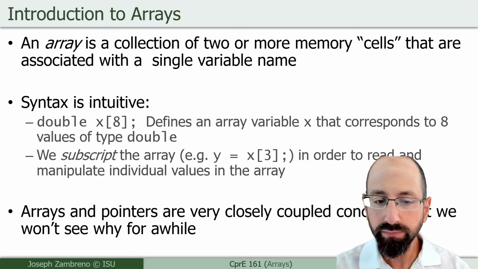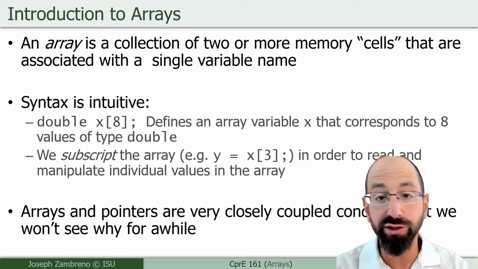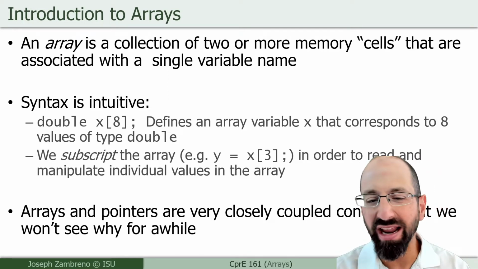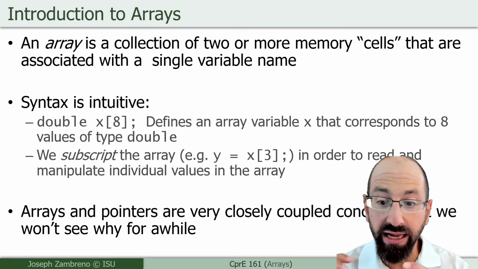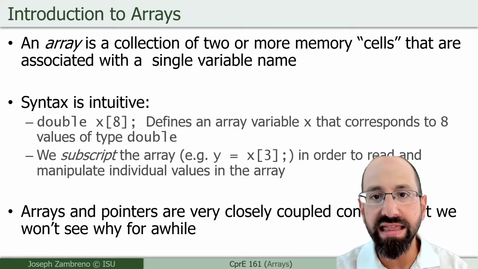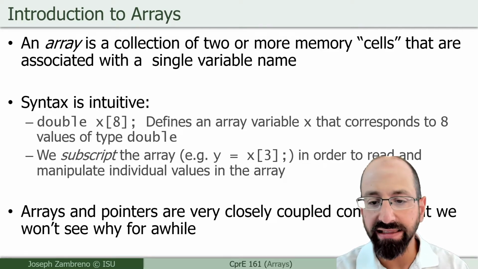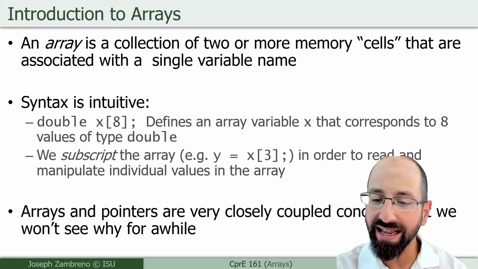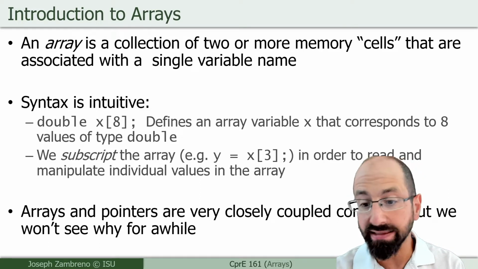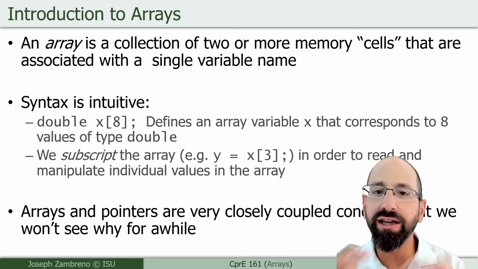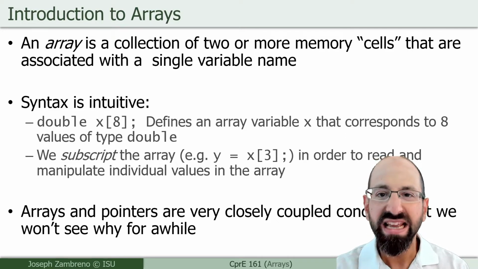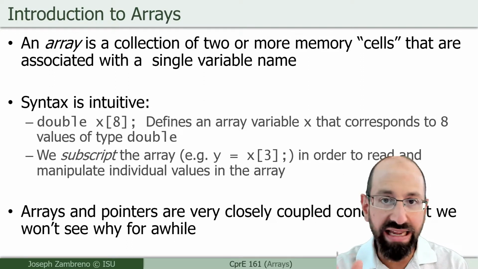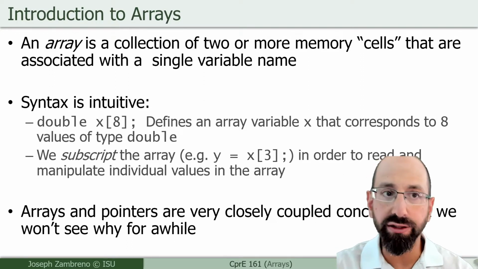To then actually access, either reading or writing the contents of that array, we subscript the array. And that just means we provide, again in brackets, which element inside that array we're actually interested in accessing. This works for reads, this works for writes. So it can be either on the left-hand side of an assignment statement or on the right-hand side of the assignment statement. It can be in a relational operator, it can be in a function argument. It is then treated, after we've done that subscripting, as any individual variable of that particular type that we declare the array for.